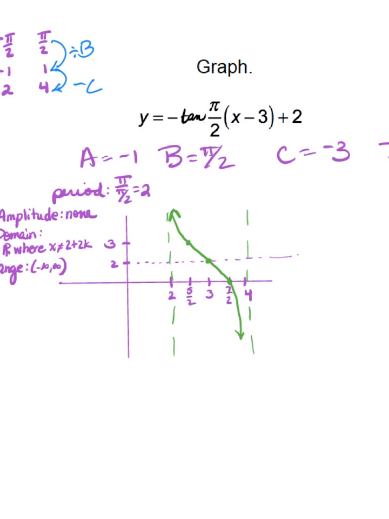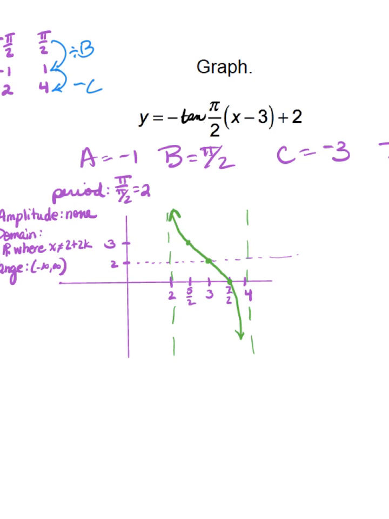Then I drew those values on my x-axis, and I found my midpoint, which was 3, and I found 2 more midpoints here and here. Then I noticed that my graph is shifted up 2, so I drew in a transformed x-axis, and I knew that tangent normally goes up on the right and down on the left. However, my a value is negative, so it is reflected. So I have a value right in the middle at my transformed x-axis. It went up on the left, 1, the absolute value of a, and down on the right, 1. And then I drew in my curve.